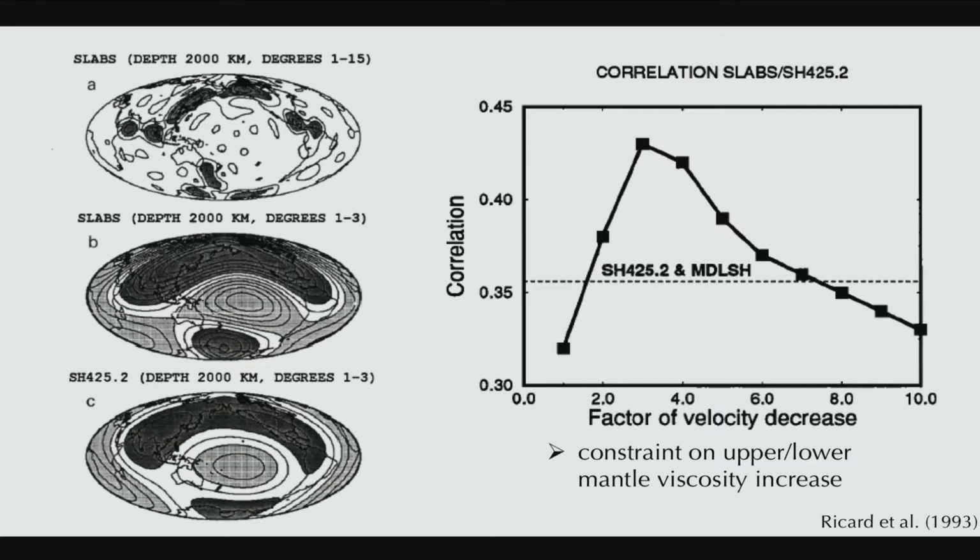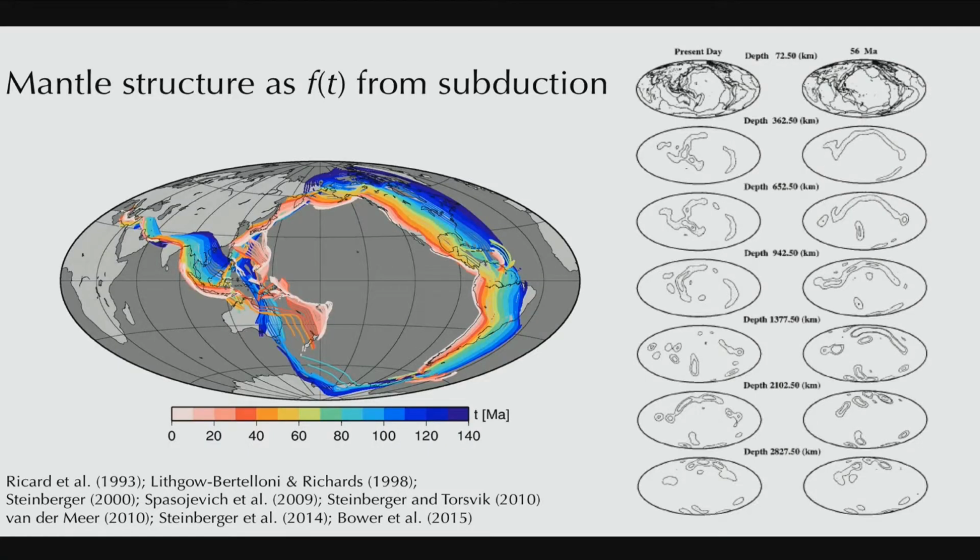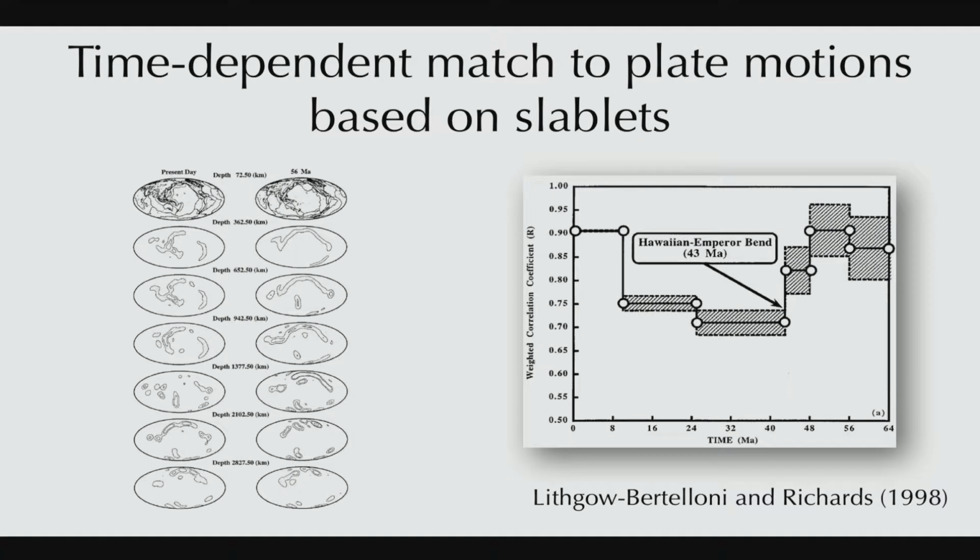If you do that, you find that the velocity decrease between the upper and the lower mantle is a strong control on the match, in terms of correlation, between your slab model and seismic tomography. That's nice. That gives you one constraint on this uncertain rheology. You can build a model of the present-day density distribution of the mantle and the past, and you can then turn the question around and ask, well, how well does our model of plate driving forces being dominated by slab pull work over time?